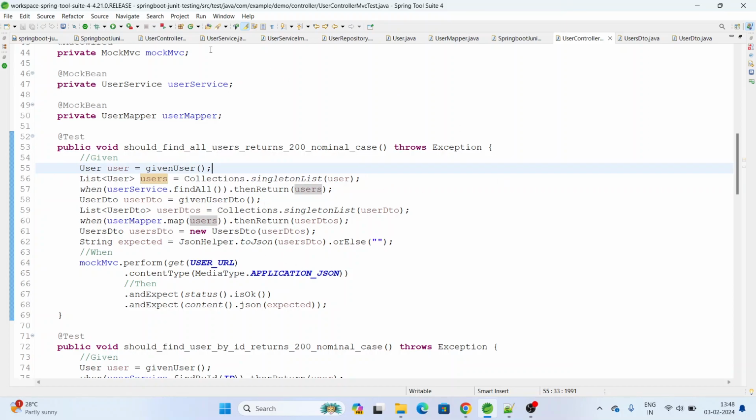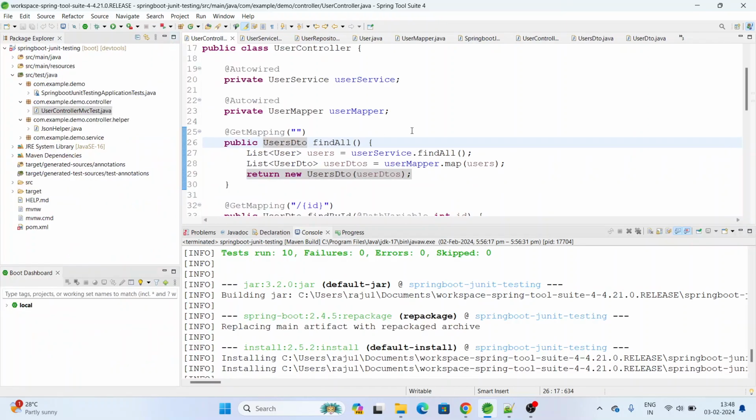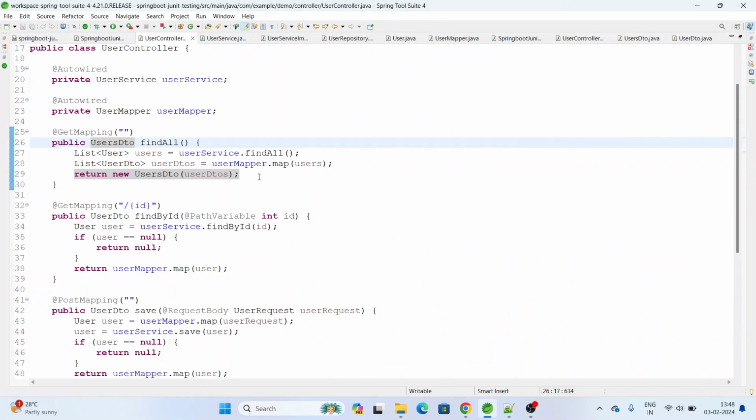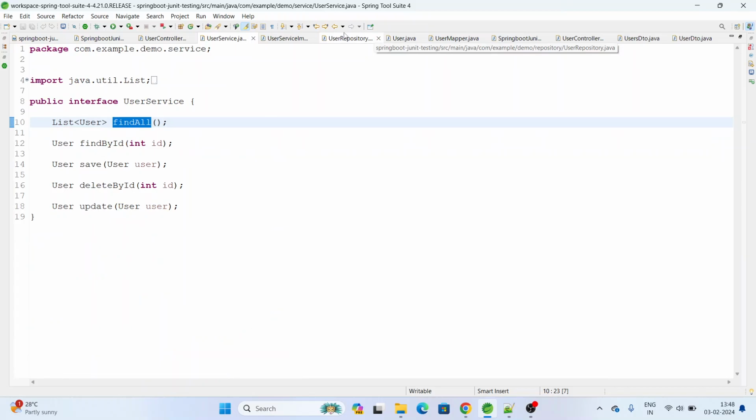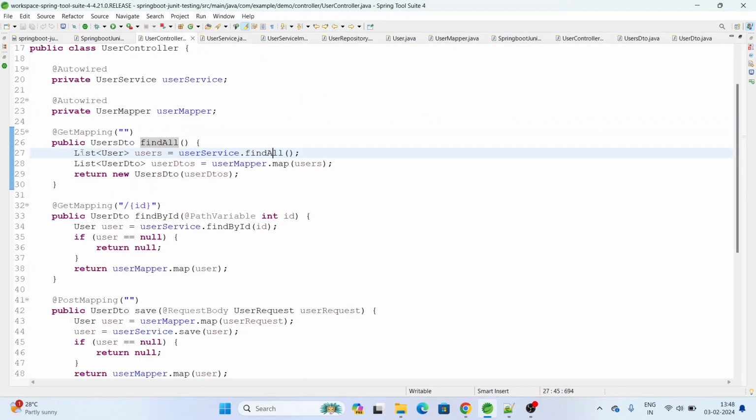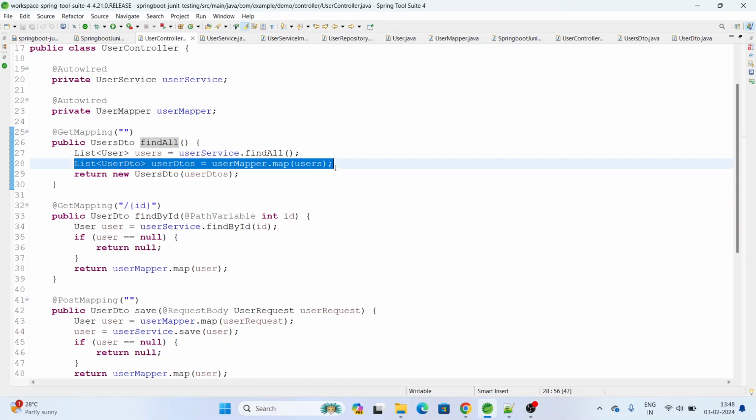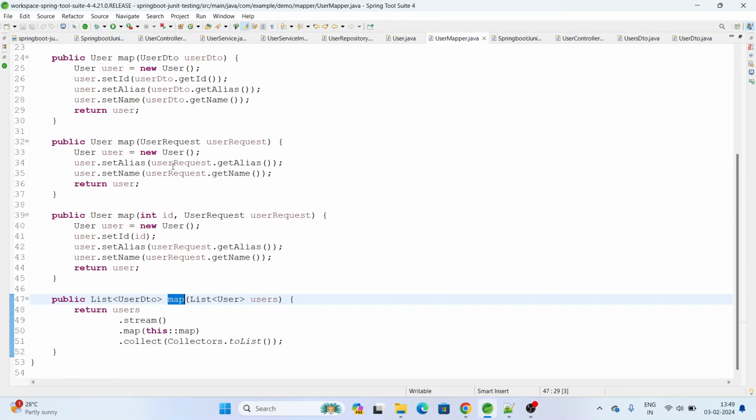So let me take you through the controller. When a request comes to FindAll, it will call the userService.findAll method, which returns a list of users. This is the first line of code. After that, it uses the list of users and, using a mapper, maps all the users into a list of user DTO.